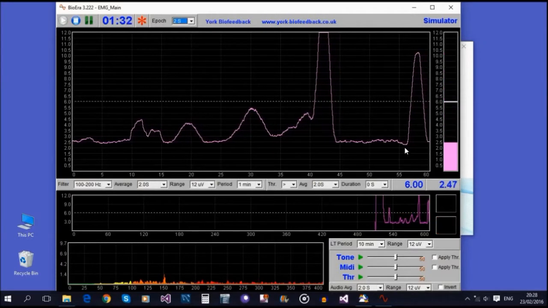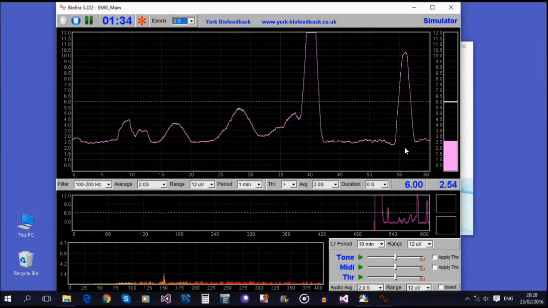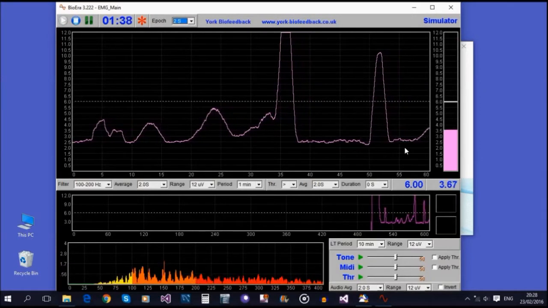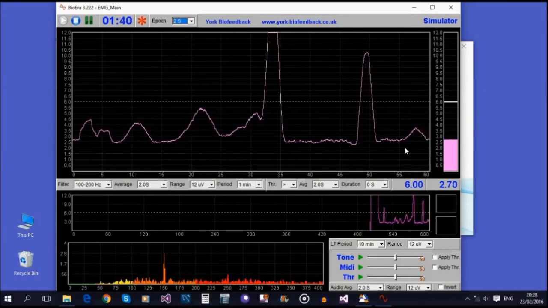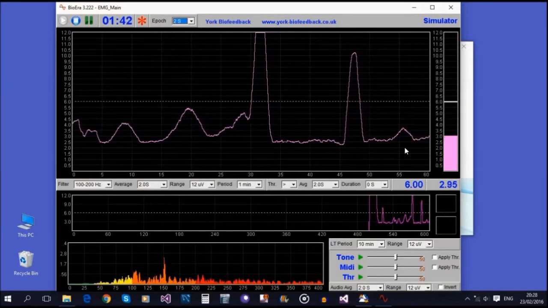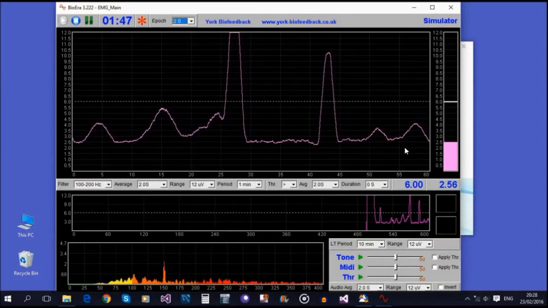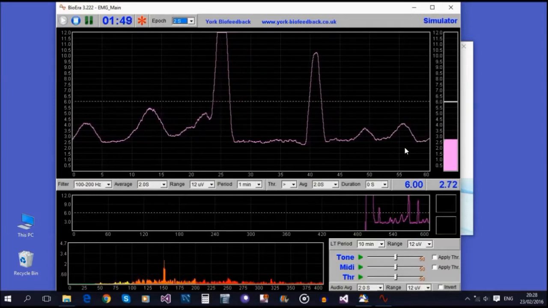Now we'll get on to how you can do that in subsequent parts of this module. But this video is just about showing you how to use the software. So we're not going to worry about that right now. And when you run your first session, you shouldn't worry too much either. Just get used to the software. That's all I would say. Just play with it. Just experiment.